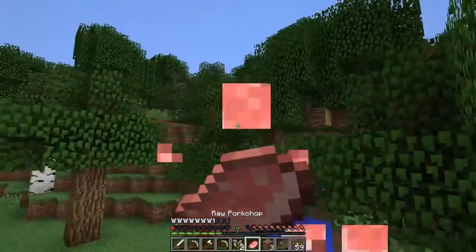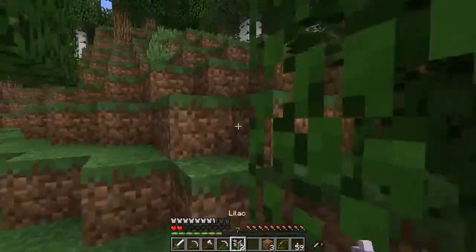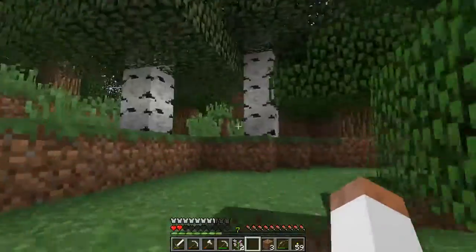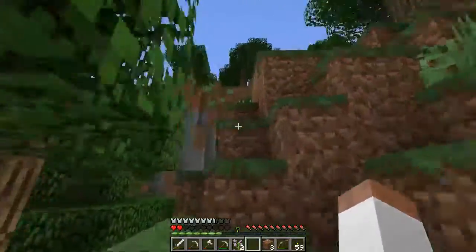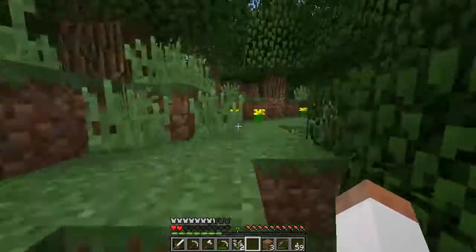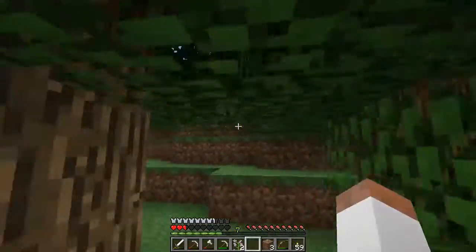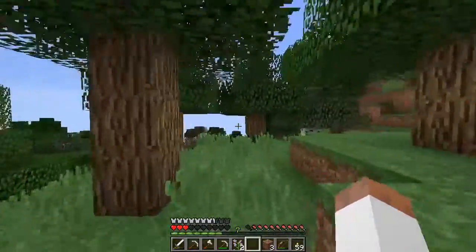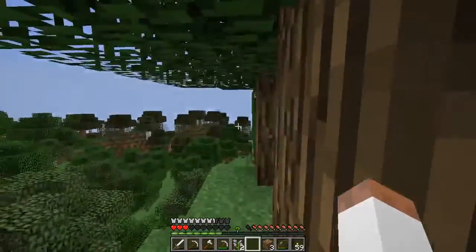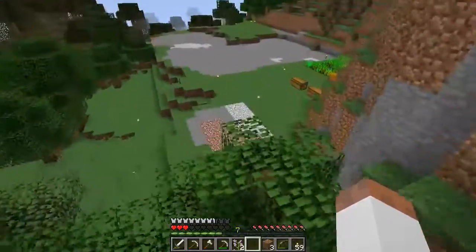Right, this should let us help regen our health a bit, which is good. And then I'm just going to go this way. And then go this way. And I think this is actually here. I think this is actually my home. My base already. Yes, it is. That's nice. I'm home. It's all good.